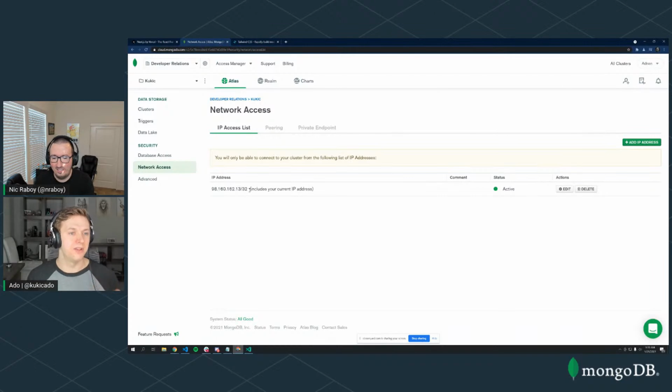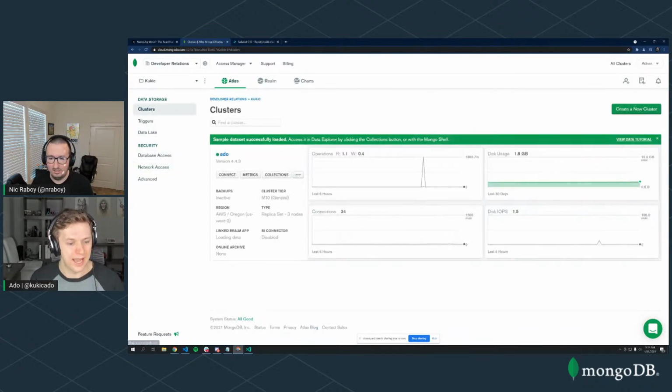So even if you do have my username and password as well as my connection string, you're not going to be able to connect to that cluster. That's why I feel okay sharing the connection string, because it's going to be essentially useless for anybody.